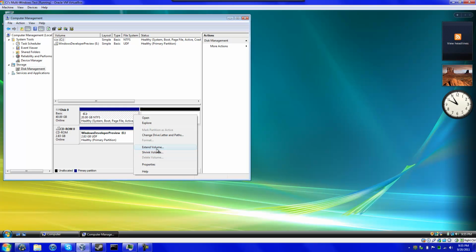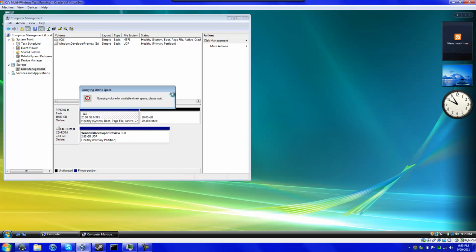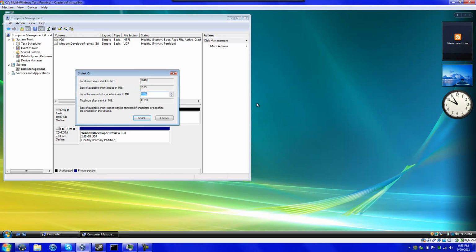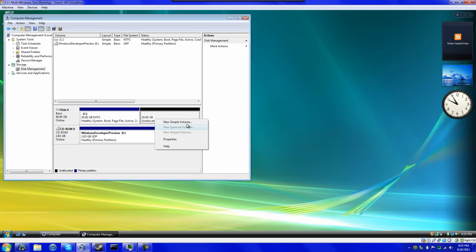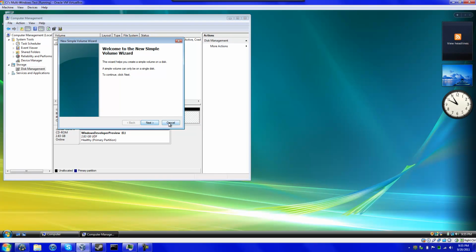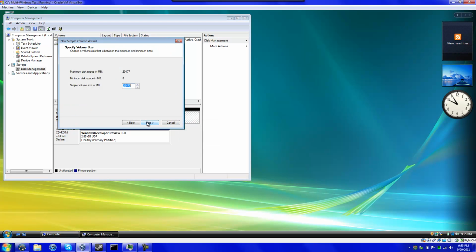When you try to extend, you're taking this space I had that is shrunken already and putting it back. I don't want to do that. You click on shrink, and you get this. But let's just do it on here. Actually, yeah, that's right, I have to make this a full partition.